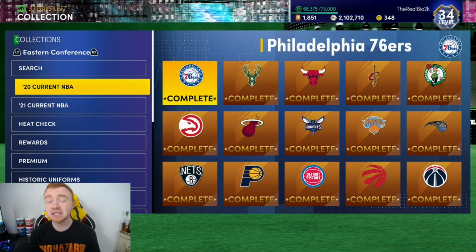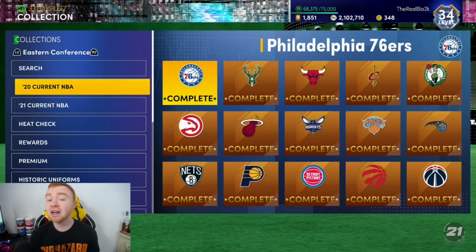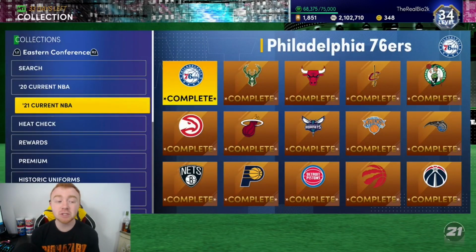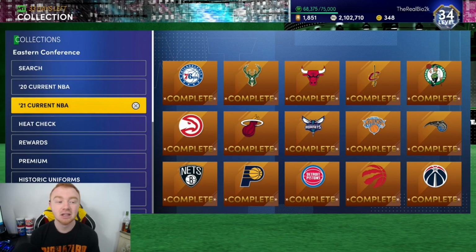So first things first, the first current NBA set, the 21, they do give you 10 tokens per team. There's obviously 30 teams, so 300 tokens just for completing this. It's actually a really good amount. But more importantly, the 21 current NBA set does give you 20 tokens per team. So you actually end up getting 600 tokens. So just between these two collections alone, that is 900 tokens that you guys can get.